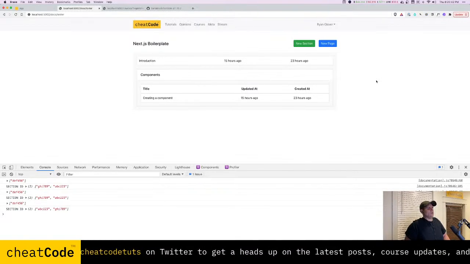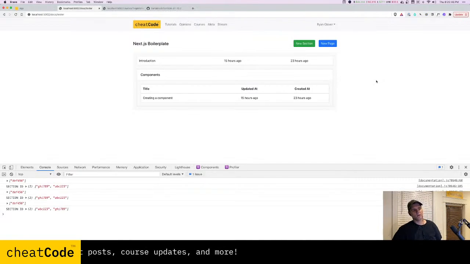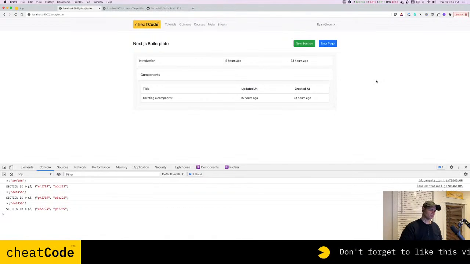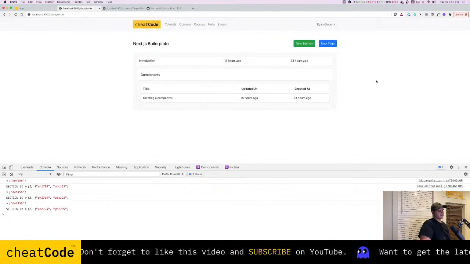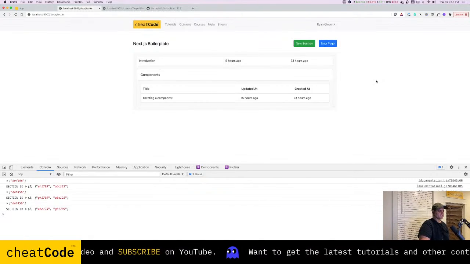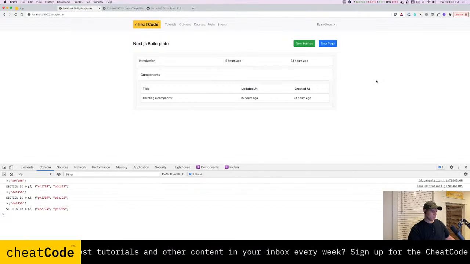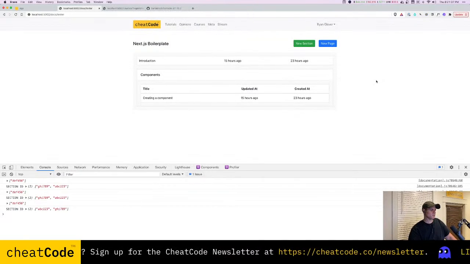All right, so I think modals are next. Yeah. I hate modals. I love modals because I like the ability to pop up a UI, but implementing them drives me nuts for some reason.